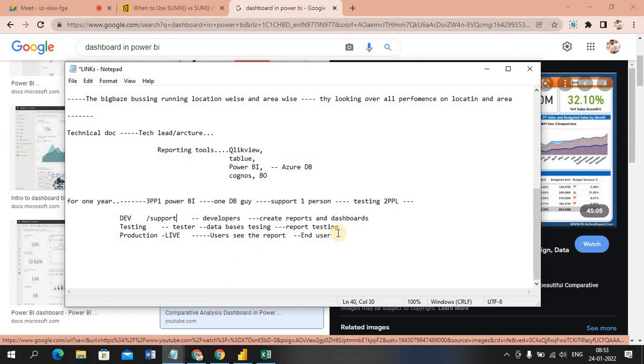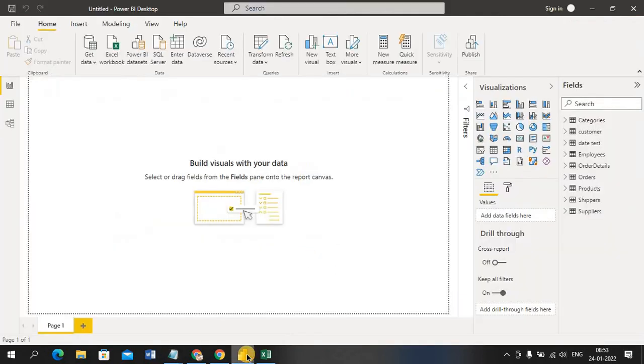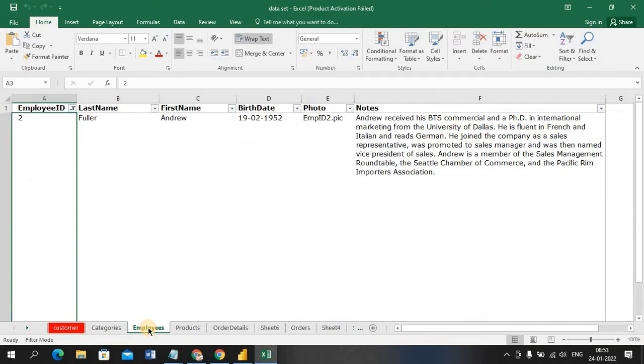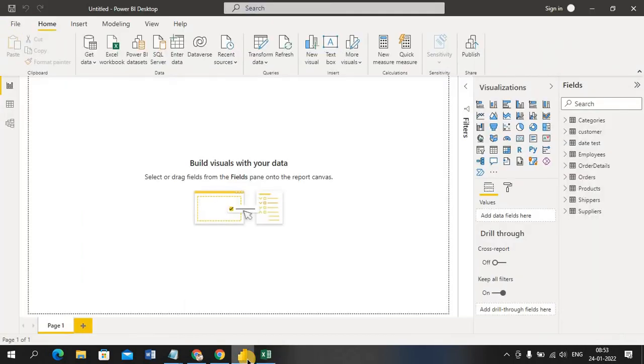They start the requirements one by one. First they start with big buzzer, sales, right? With logo I'm going to start this project, and this data only I'm going to start with. It looks like some real-time scenario, and the data is also very good, so that we'll understand how the environment goes.